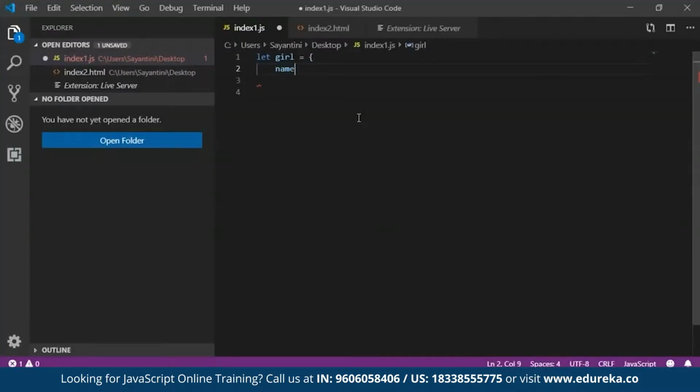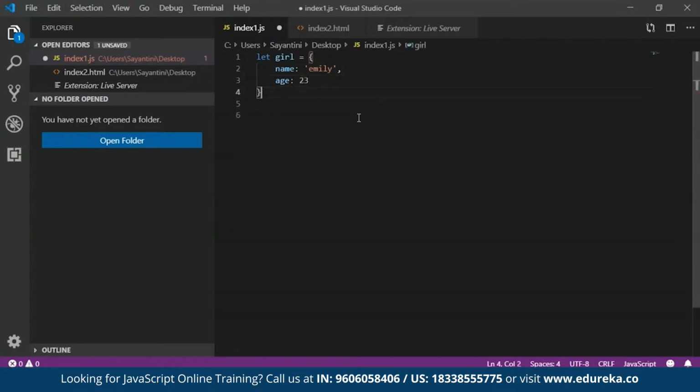Now inside this I will add the properties for my object, which is the girl. Here you have to give the name of your first property and then use a colon, and then I'll write the name as Emily, and we separate the properties with the help of a comma. The next property is age, so I'll write it as 23.